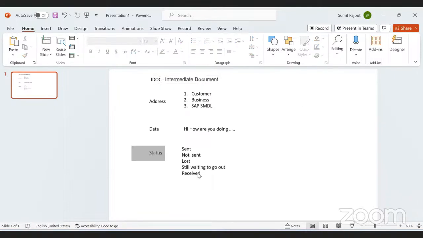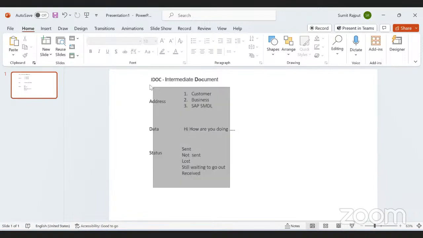And the status can be in our system, whether, if you are sending the status, at that time we can say whether the post has been created or not. So the status for that is some 51, 53, 64. There are a lot of statuses available, based on the type of IDOC. So guys, are we clear till here?